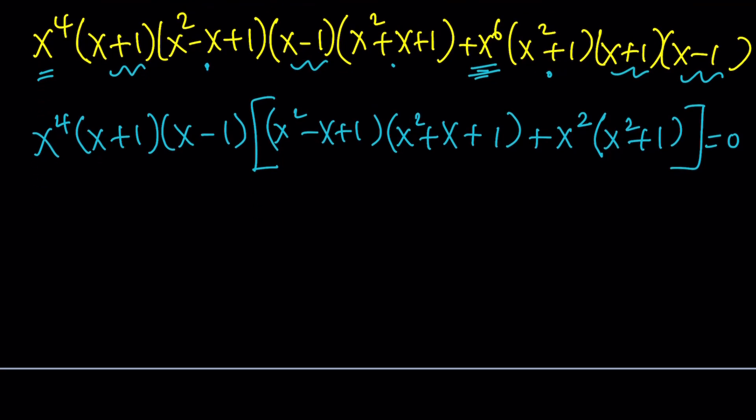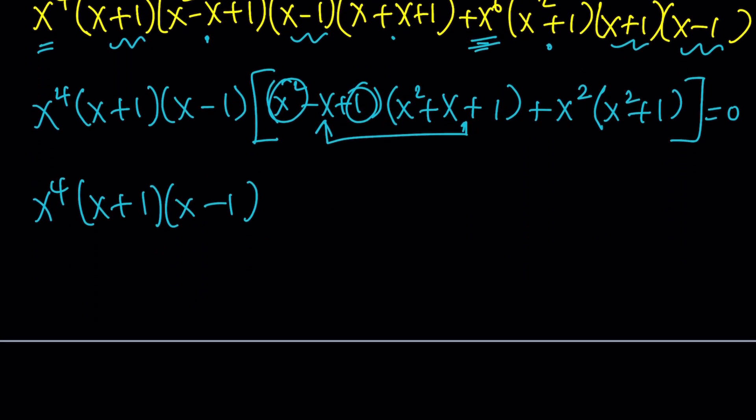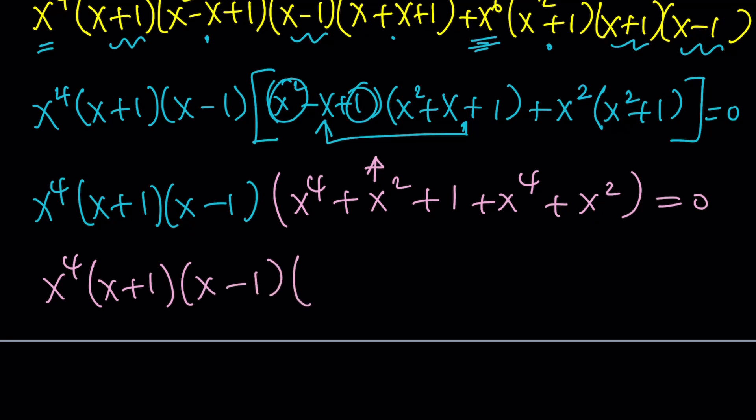Let's go ahead and simplify this as much as possible. So, a lot of factors emerged here, but we're going to get a little bit more than that. Now, these two when multiplied, you'll probably recognize this, it's actually a difference of two squares in a different way. And obviously, we could do it differently. So for example, you could treat this as a difference of two cubes and then proceed differently, but it'll give you the same thing. But when you multiply these two things, you're going to get something like this: x to the 4th plus x squared plus 1. Plus x to the 4th plus x squared. By the way, that should be a 2x to the 4th plus 2x squared plus 1.